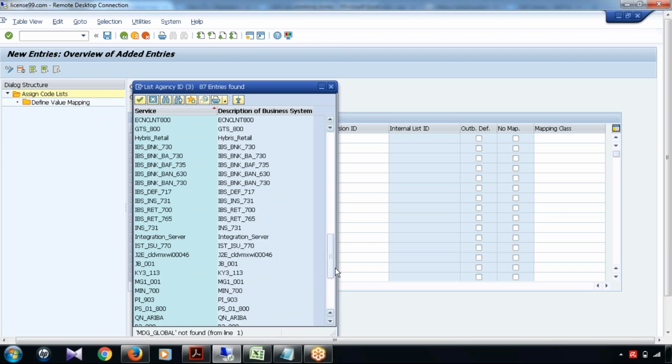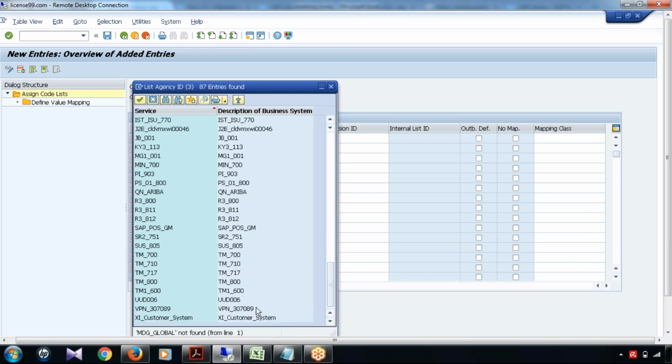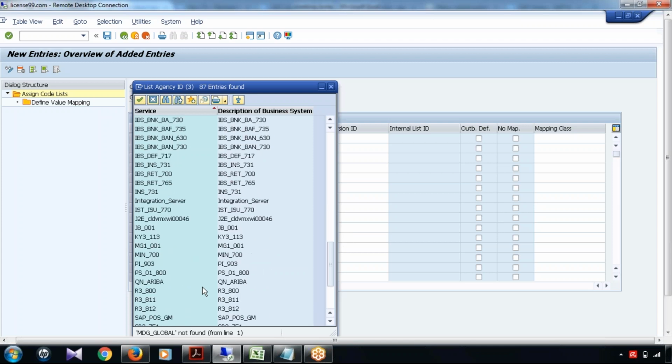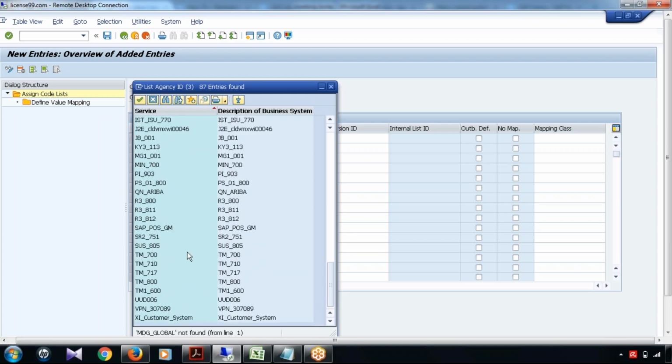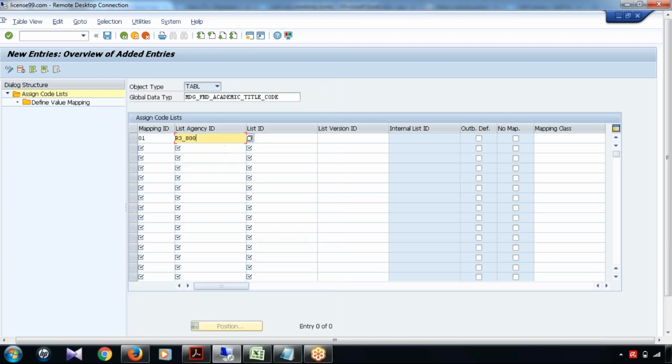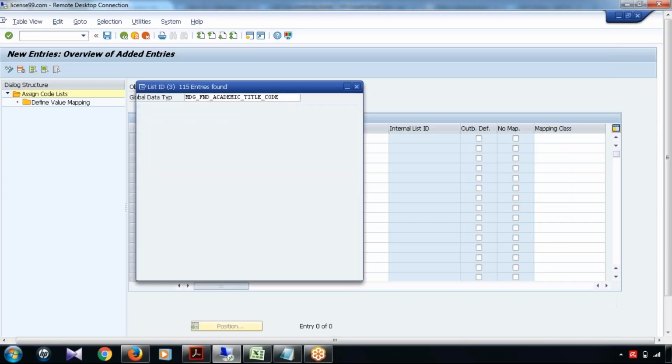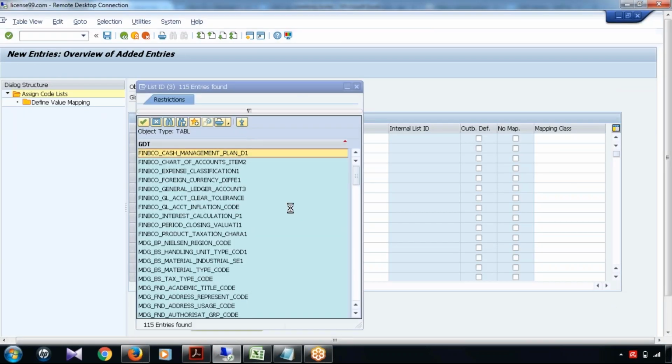It is not necessary that you will have the same service name as has been given there. Let's say I'm using the service name SAP R3800. This is the list agency ID, and the list ID is the foundation academic title, the global data list which I have assigned there.